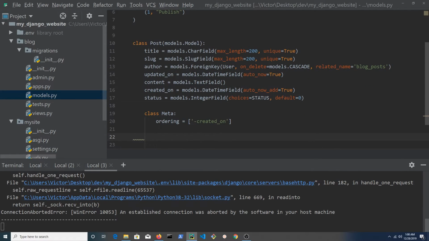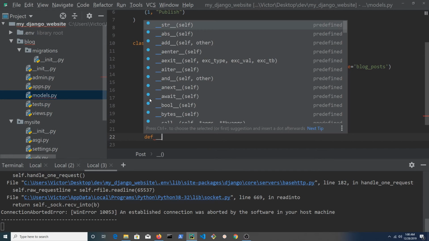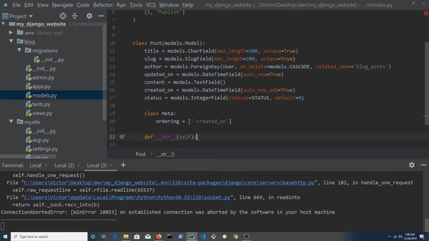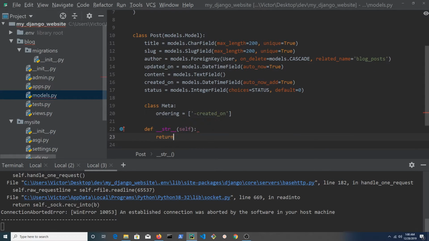The last expression is known as a Python magic method, and it returns a string representation of any object. This is what Python and Django will use whenever a model instance needs to be coerced and displayed as a plain string.